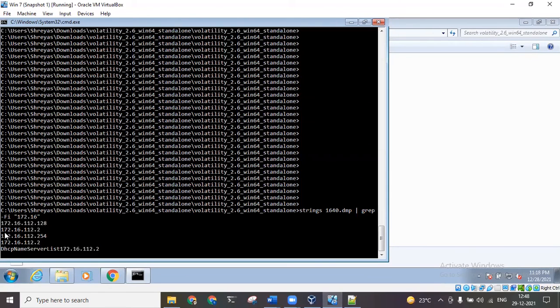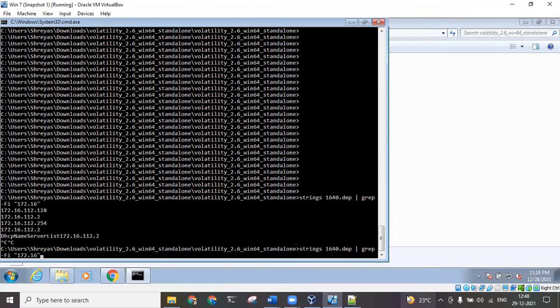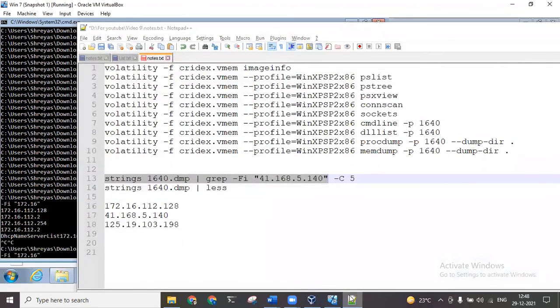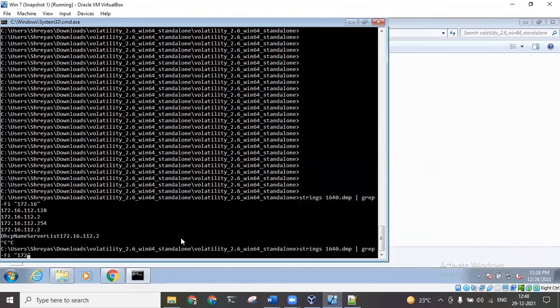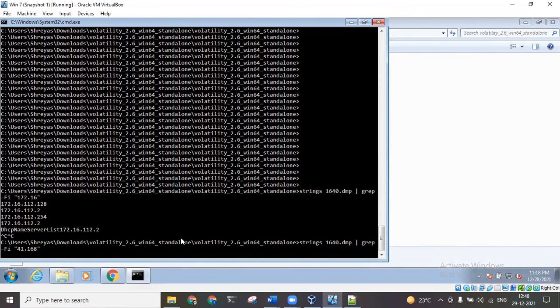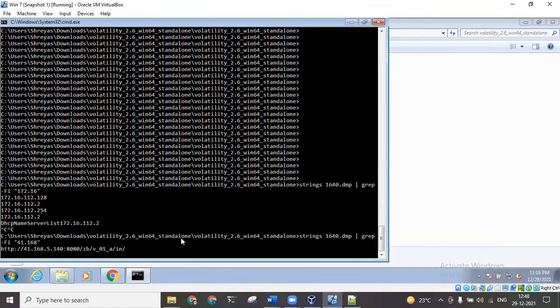But now, on analyzing the actual memory dump of this particular process, we can see that yes, it is actually accessing these URLs and these IP addresses as well. So I'll stop it manually and search for the other ones also, which is 41.168. Let's see if it finds. This is also there.